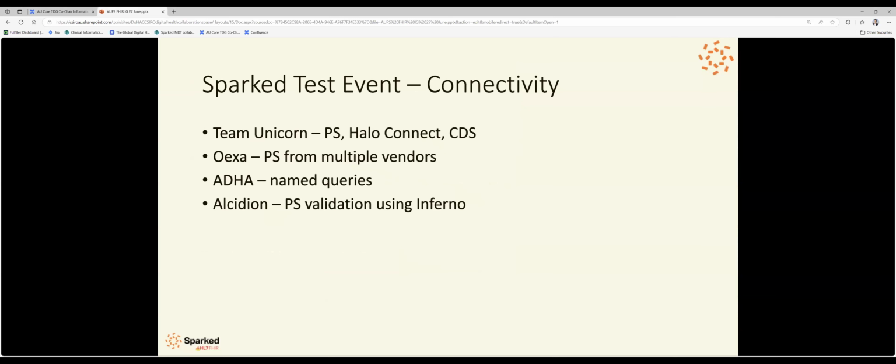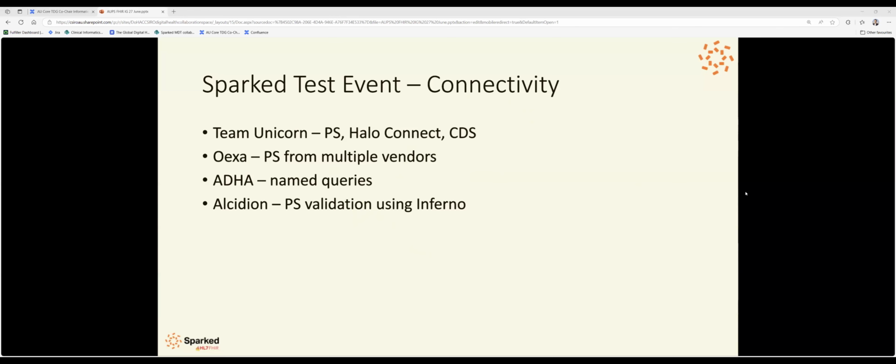So for patient summary in particular, connectivity was one of the aims. We were talking about being able to generate and exchange a patient summary for each of the vendor's own use cases. So we did have a couple of those happening. We had Team Unicorn doing a demonstration of using patient summary, getting the data from Halo Connect, and that was to perform clinical decision support.